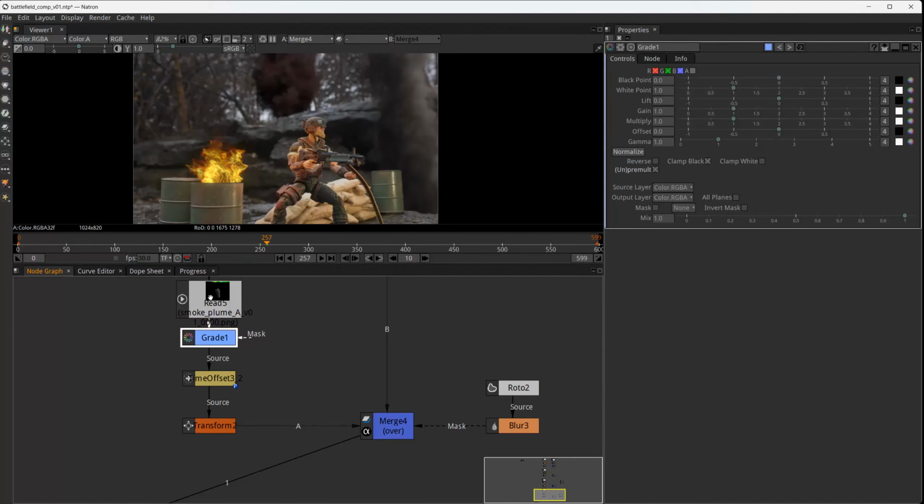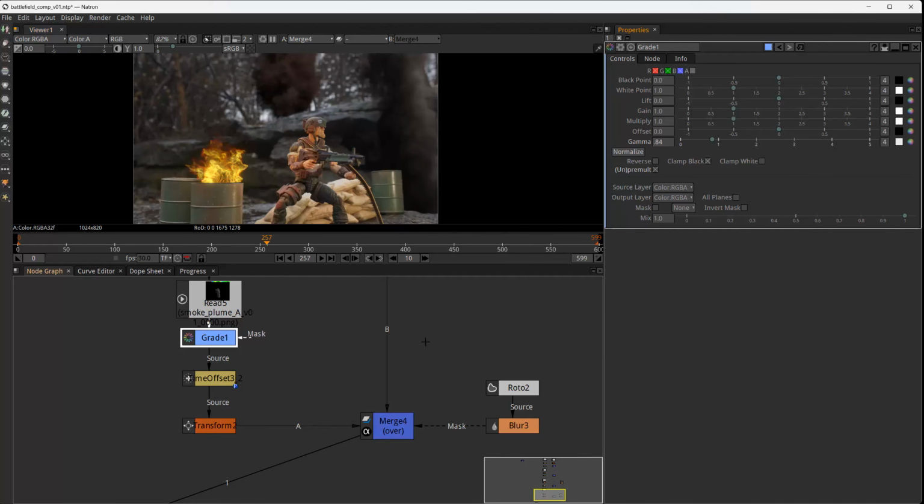This will create a gray node that will allow me to change the gamma of this element. So if I gamma down the smoke column, I will start getting darker shadows. So of course it doesn't have to be identical, but at least we have to get it in the same ballpark. So I will decrease this value to around 0.84. And I think we can go with this.